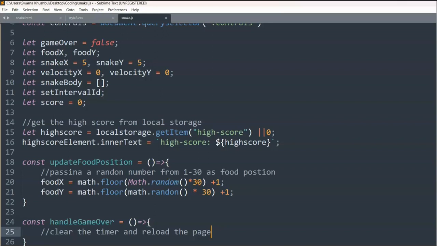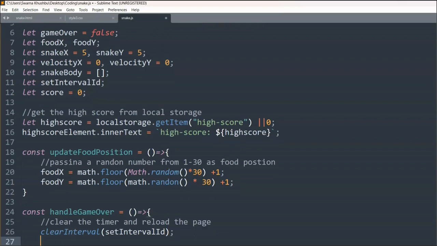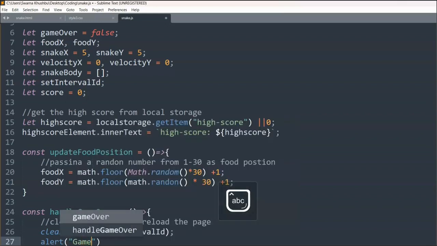Now for resetting it, we have to take care of the interval ID which we have taken right over here, right? So this interval ID will come up and take place here. What we need to do is clear the interval whenever the game is over. So I'll write clearInterval, and inside this we'll write set interval ID. That's it. Okay, and what should be the alert? There should be some alert coming up when the game is over. So in that alert we can write game over, and press OK to replay, something like we had seen in our game.